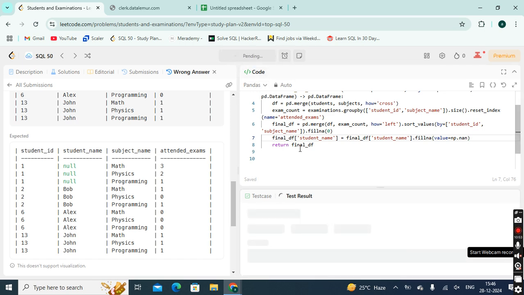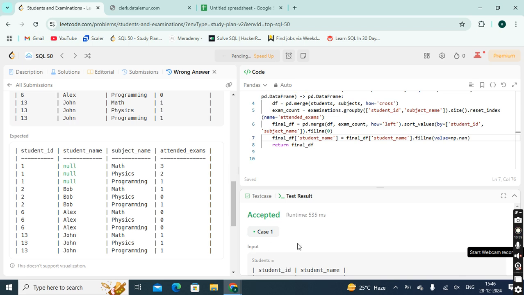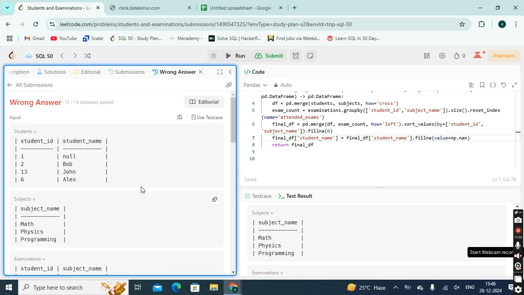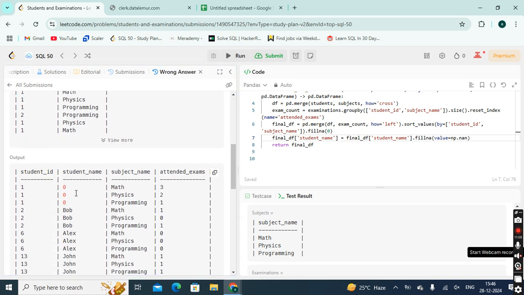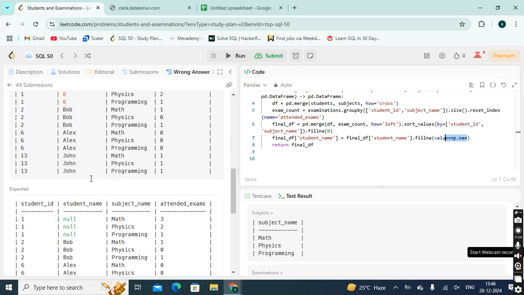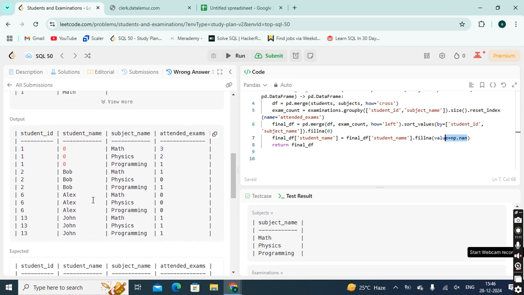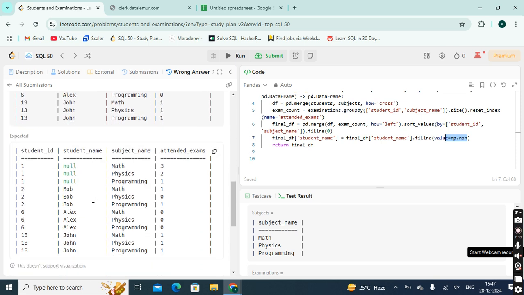Done. Run and submit. Let's see. Again, it is showing wrong. Why? Okay, it should not be NaN. Output is NaN, they need null.